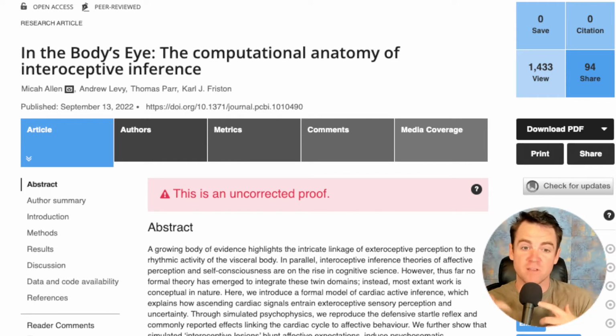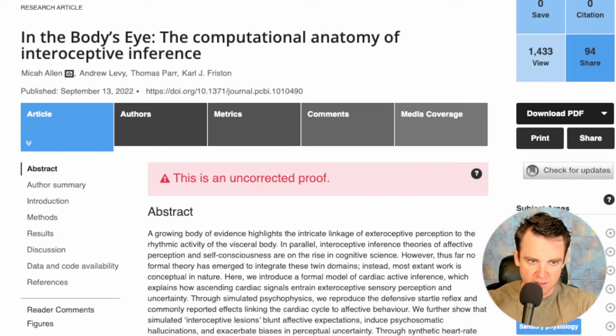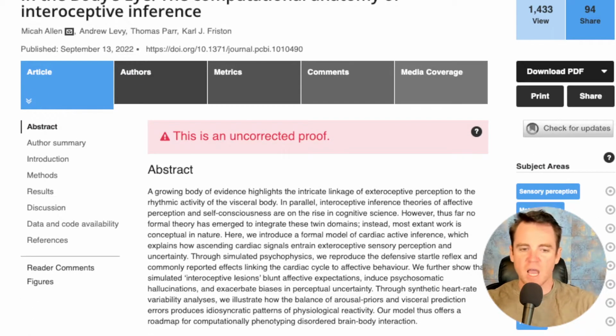It would be great if in the future I still shared my takes, but if you're able to go and research on your own some of the stuff in this field, you're going to be a lot better off. And if you ever become a client of mine in our program, then you're the kind of person I like to work with, someone who can at least try to digest some of this research. So let me just check on what you can see here. Okay. All right, so I'm going to do some highlighting.